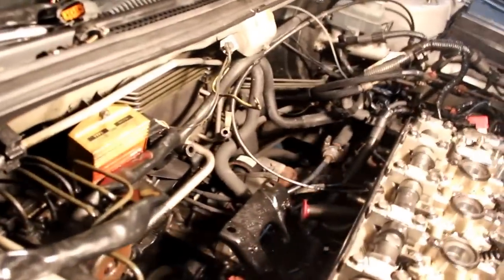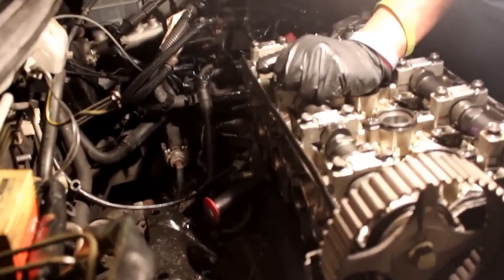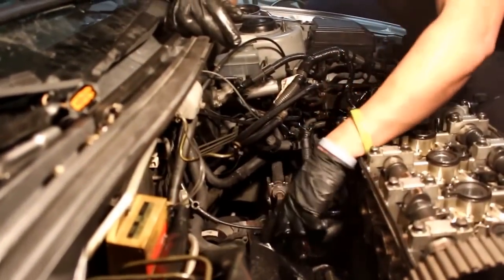Next, if you can see back here, we took the intake manifold off. Now, if you notice, you have two oversized studs on the outside, and then you have regular size bolts on the inside. Those usually aren't too hard to take off. It's just kind of a pain to get to the bottom ones. It's not really rust, it's just a pain to get the tool in there. Next thing that you can also see is this support. This holds the intake manifold from kind of warping down.